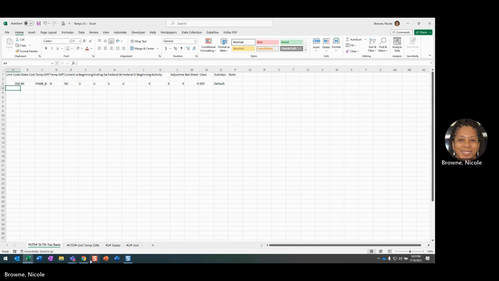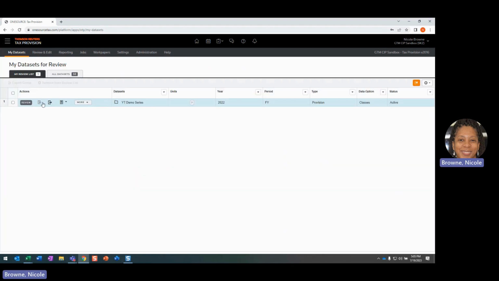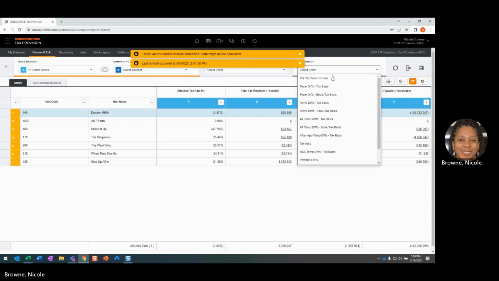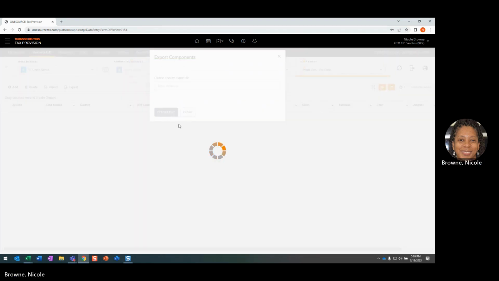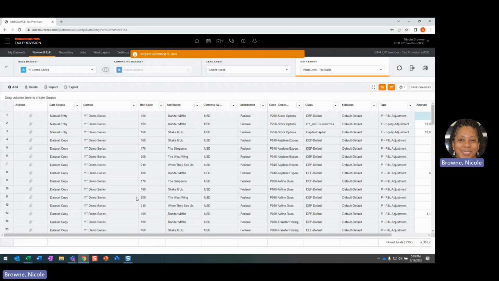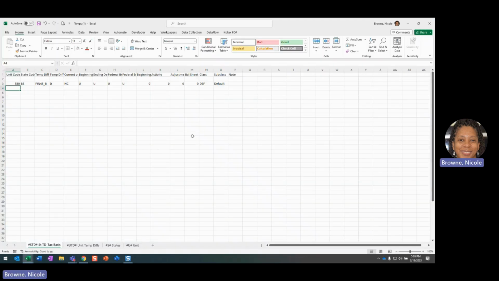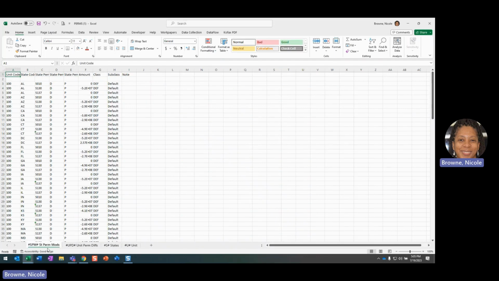So I'll just pop into one other thing so that you can get a sense. I'll just select perms and do that export. Call that perms. And you'll be able to see that what comes out, we'll have some similar items, but we'll have some tabs that are different. So now with the perms, once again, I've got my #S and my #U, but now instead of temporary difference tabs, I've got perm tabs.